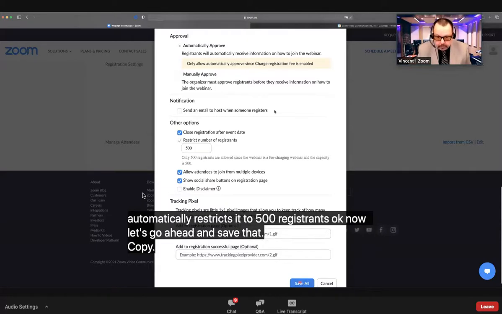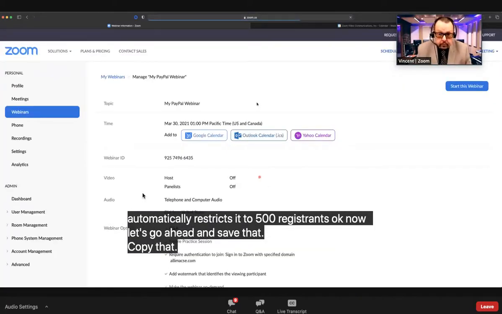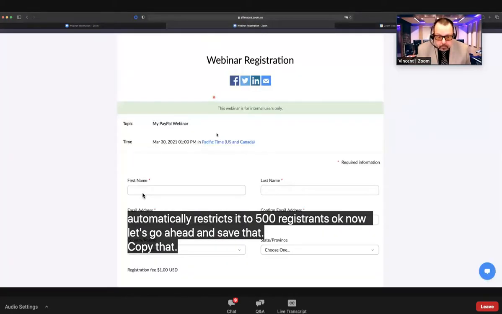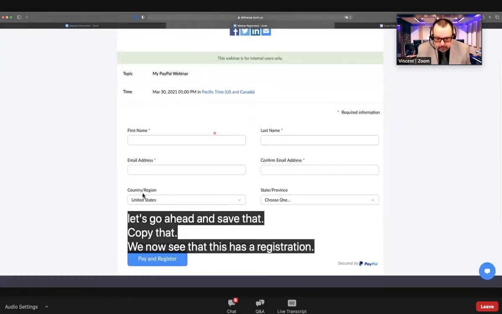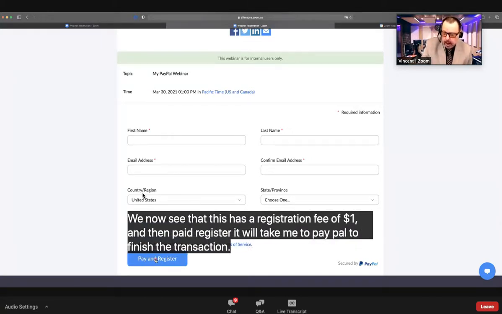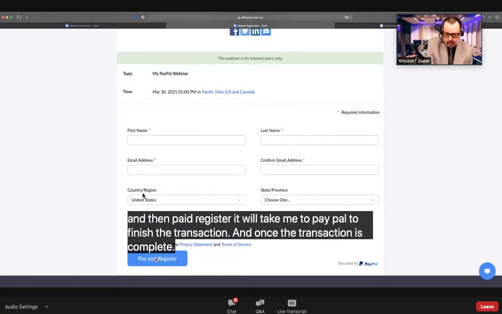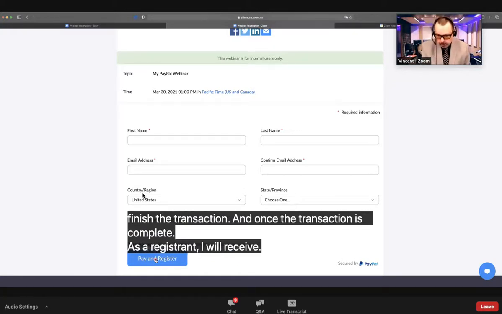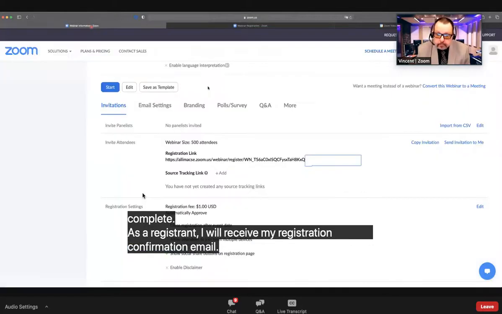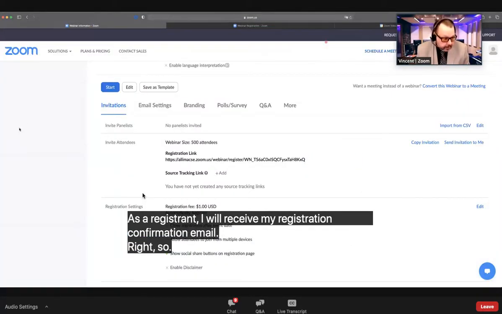We're going to copy that. We now see that this has a registration fee of $1, and then pay to register, it will take me to PayPal to finish the transaction. And once the transaction is complete, as a registrant, I will receive my registration confirmation email. All right, so that is the PayPal integration.